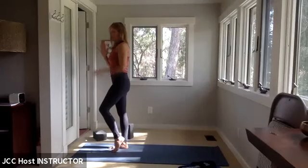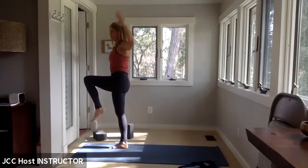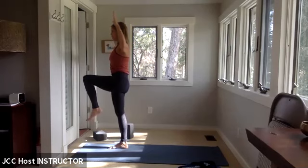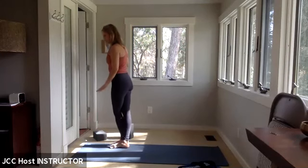You're lifting the back leg. We're going to lift it again. Come into this pose. It's Badakanasana. Arms are in cactus, and you're just lifting that right leg. This is our balance pose today. Look down, hold, and then cross the right foot over the left.